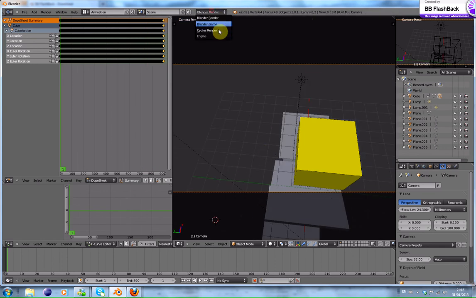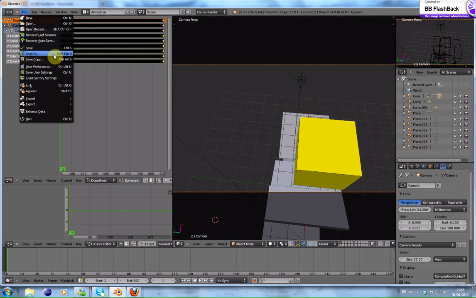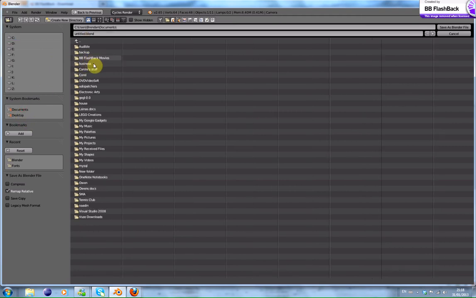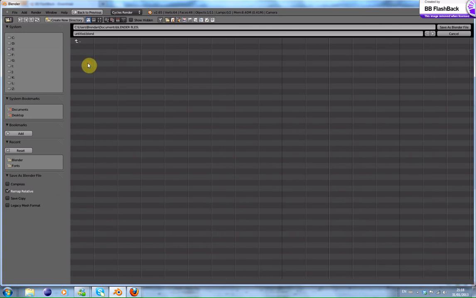Okay. Finally, I'm going to go into Cycles Render. Wait, first, I need to save this. So, save as. Oh yeah, I need to create a new file for these things. Oh, I need to set up loads of things when I start using a new computer. Using my mom's, because my own computer just can't run these things anymore. It's just so sad. Okay, yeah, just save it there.